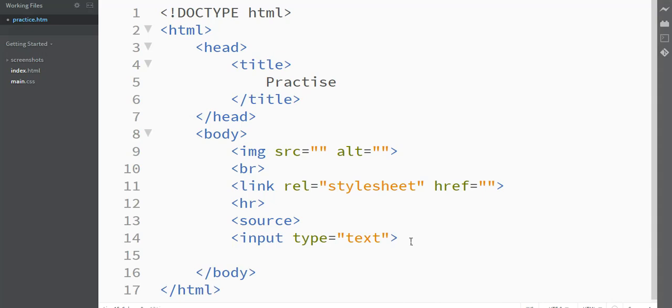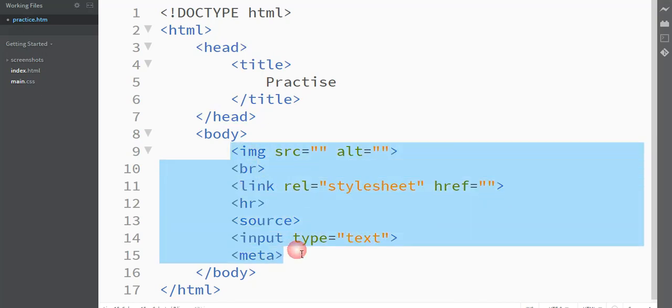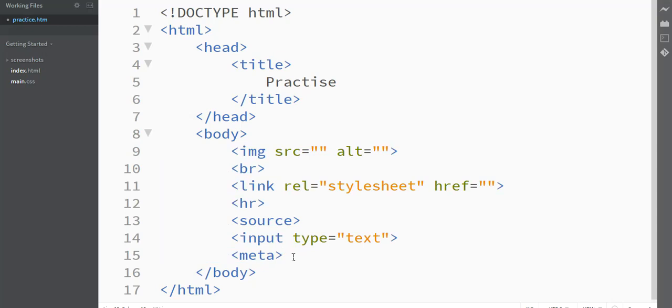They close by themselves. Another self-closing tag is called meta. Meta is very, very popular. Now I press my tab. Good. Meta tags are found inside the head tag. They are enclosed inside the head tag. So the meta tag, for instance, is inside the head tag. Link is also inside the head tag. But I'm only showing you types of self-closing tags, tags that close by themselves and don't need anything else.